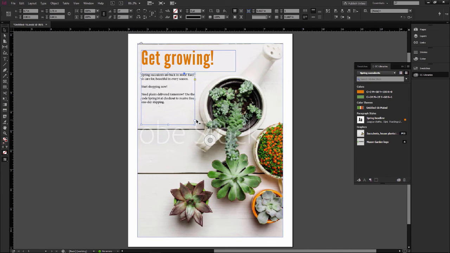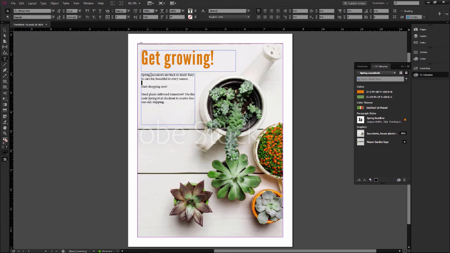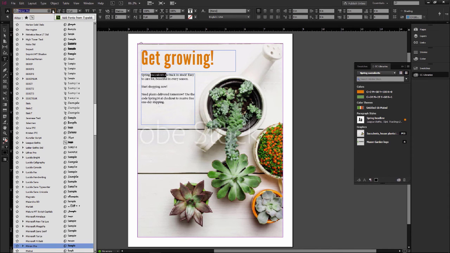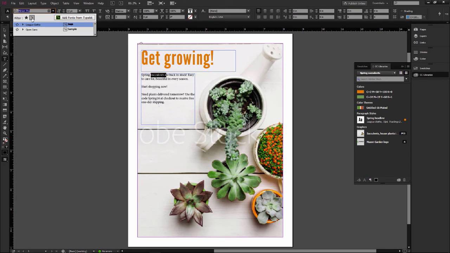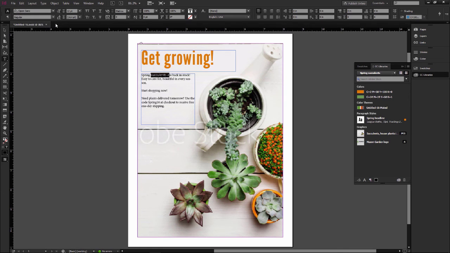Our company style guide specifies the Open Sans font, which I've already synced from Typekit. So I'll switch to my Type tool, click in my text frame, and then click and drag to select some of my text. Up in the Control Panel, I'll click my font name pull-down, and because I have so many fonts active on my system, I want to make it easier to find that Open Sans font. I can filter by clicking this little TK at the left so that I only see my Typekit fonts, and there it is, Open Sans.